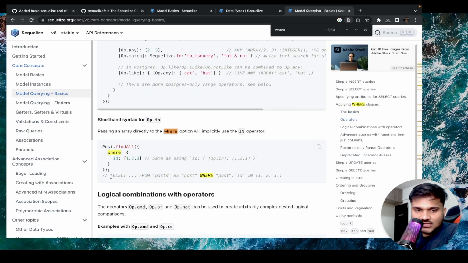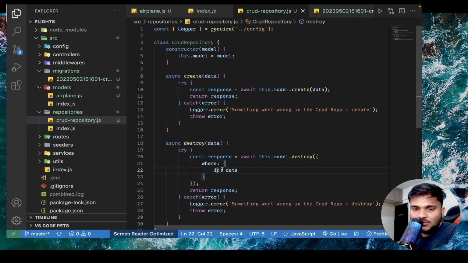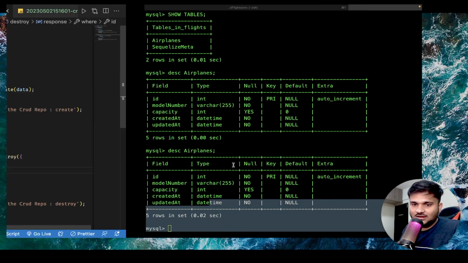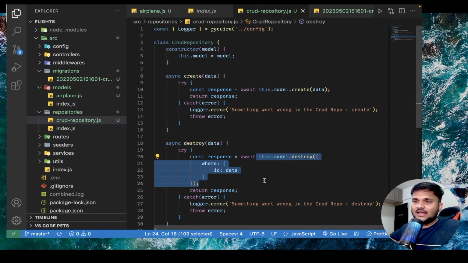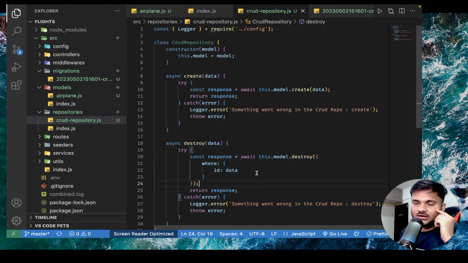Now you can see select this from posts as posts where post dot id in this. So if you have to see that id should be present in one of the arrays, it should be equal to this. If you want id to be equal to a particular value, you can do something like this, right? So writing where queries is very simple, right? You are writing technically object oriented code, model dot destroy, and then pass the custom object that you want to build the query for. As simple as that, right?